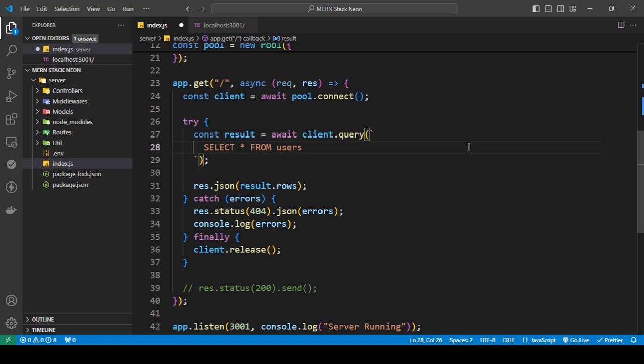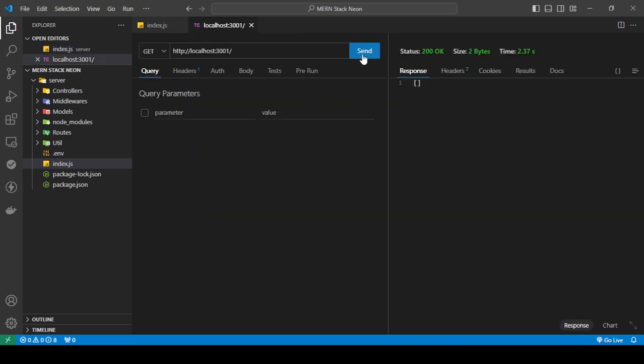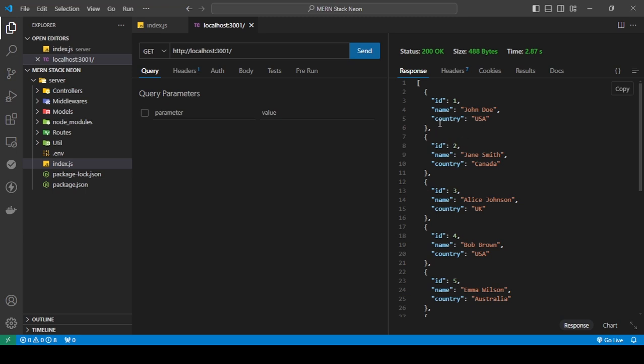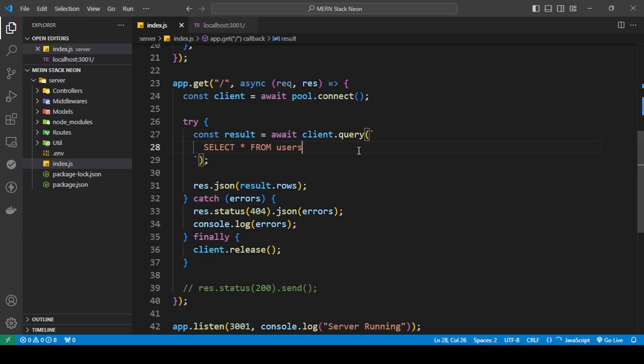So what is in? The in basically works like an or condition. Like if I show you here, if I have all of my users, right? If I submit a request here, okay, I will get all of my users with their countries, right?